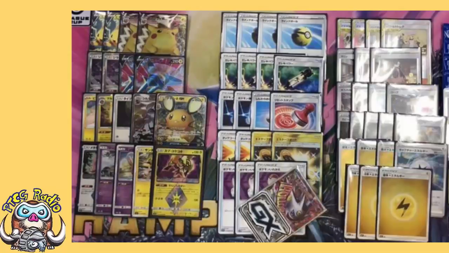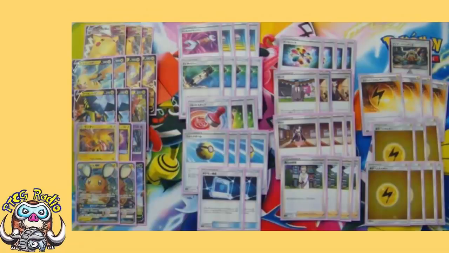And then the third list here goes heavier on the Pikachu. You've got a 4-3 line. You've also got 2 Vikavolt, and this is the one list playing Tapu Koko V, which is kind of cool. And then you've got the new Zapdos in this list as well. And this is a list that doesn't play Electrode, but does play Turbo Patch.